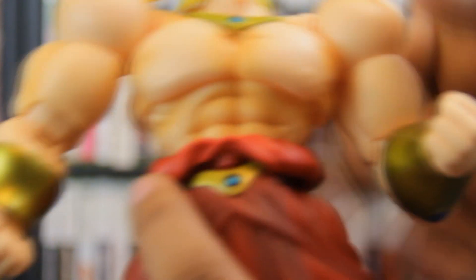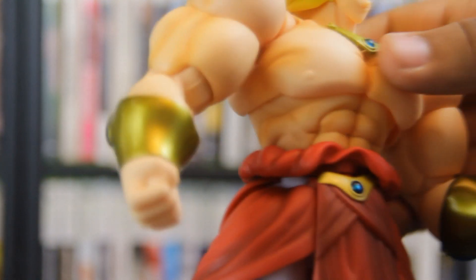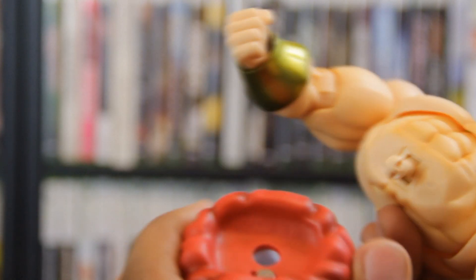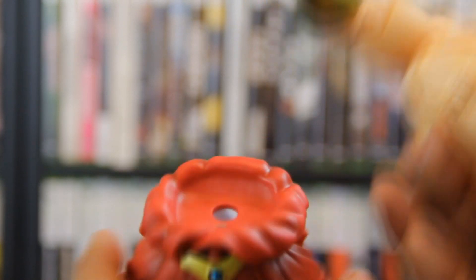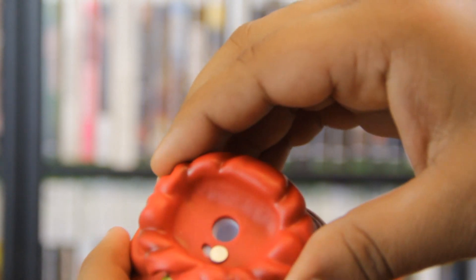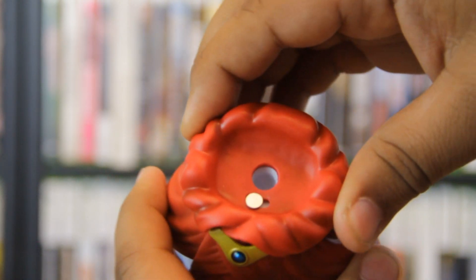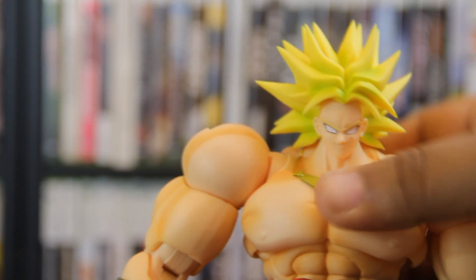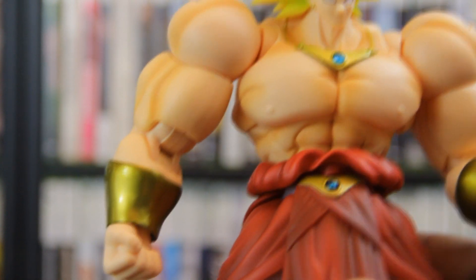Now here are his abs. They're on a swinging peg — it's actually a little ball joint. As you can see, it's on a little ball and it's got some nice articulation. His belt, or whatever you want to call it, is actually on a piece that gives it a little bit of leeway depending on where you want to move it. That's really, really cool. This guy right here is on a nice little ball joint and it gives you a nice range of motion.